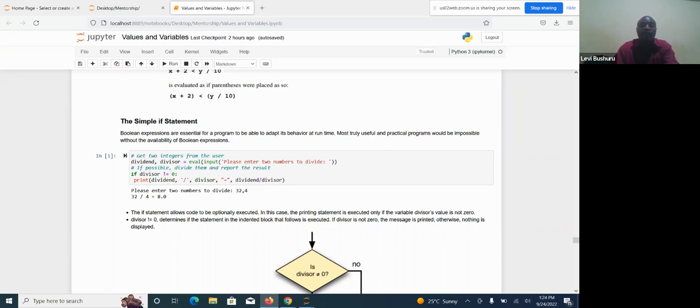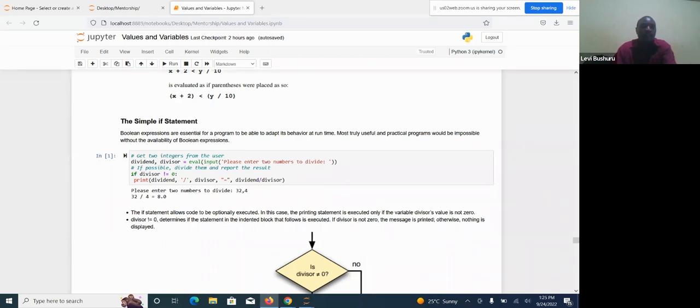Now, when you are going to use the if statement, this means it has to be followed by a certain condition. And after you have written that condition, you have to finish that condition with a colon. Then, if it is being followed by a condition, we have to put a block. What are you expecting Python to execute? That is what we call a block. For example, now in that code, we are entering a dividend and a divisor.